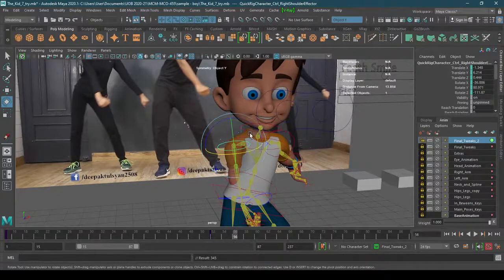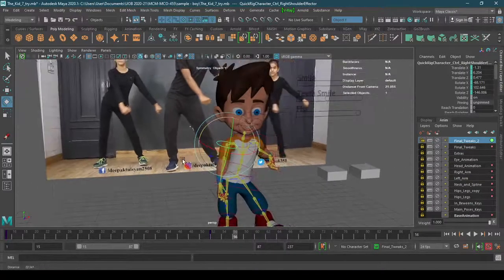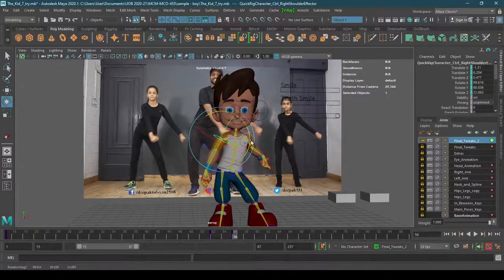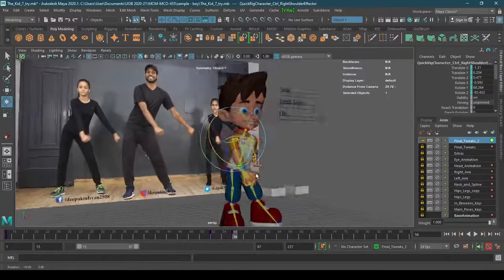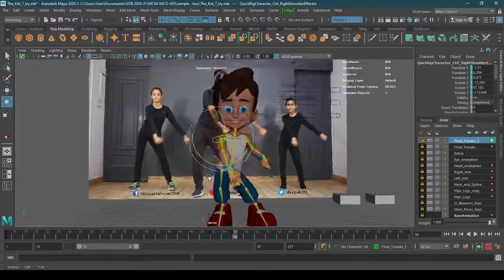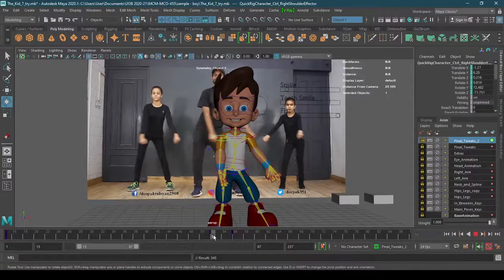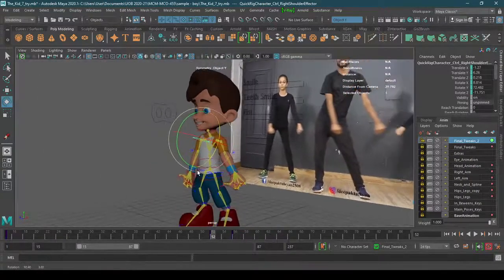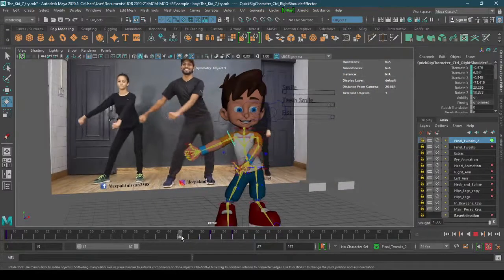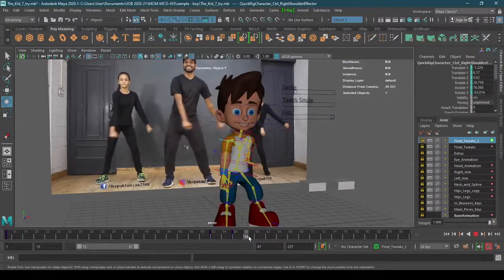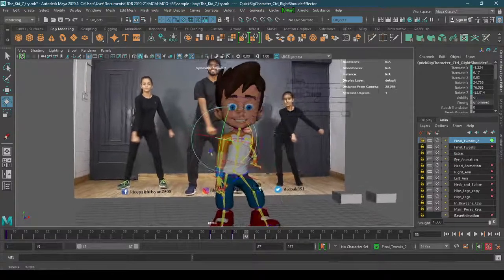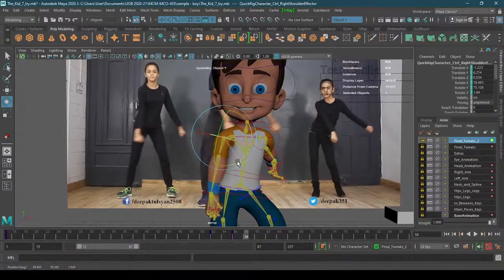Now I will go here. Move this and now see where his hand is. It's not there. It's somewhere here. Okay. And here, fine. Yeah. 58, it's moving inside.